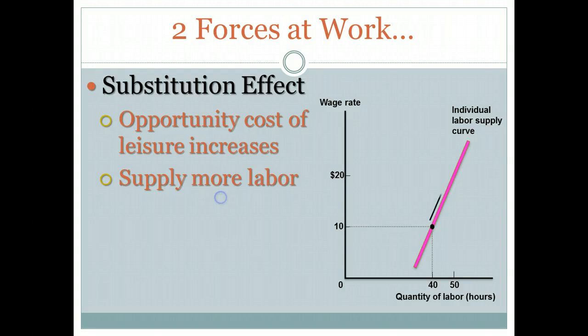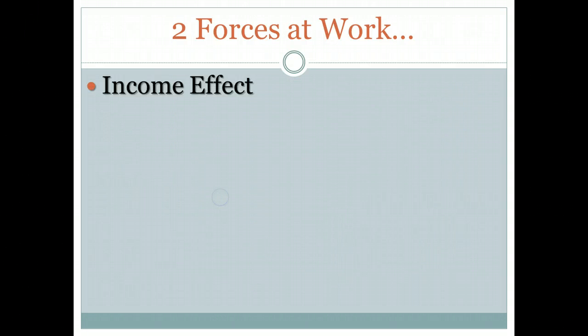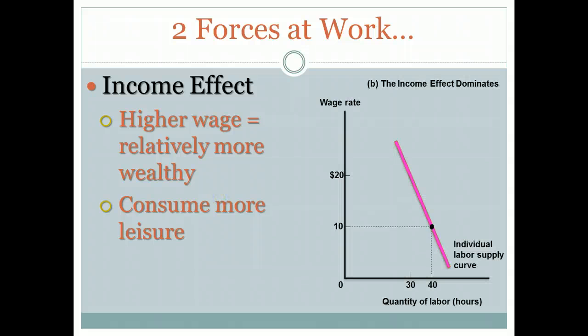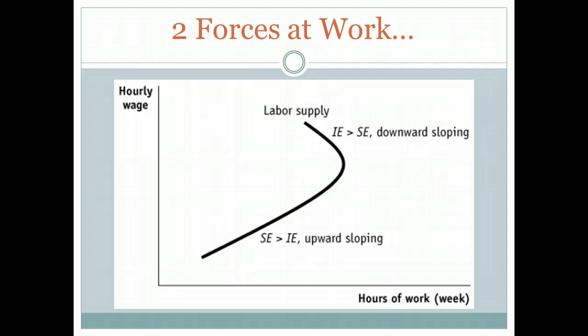But there's also the flip side, which is the income effect. With that higher wage rate, you're feeling more wealthy, and the wealthier you feel, the less work you're inclined to pursue, and so you will choose to consume more leisure at some point. Where that point occurs is obviously different for everybody, but generally speaking, we can say that every individual has essentially a backward bending supply curve for labor. We'll supply more when the substitution effect is greater than the income effect, and then we'll begin to offer fewer hours at some point when the wage gets high enough that the income effect outweighs the substitution effect.